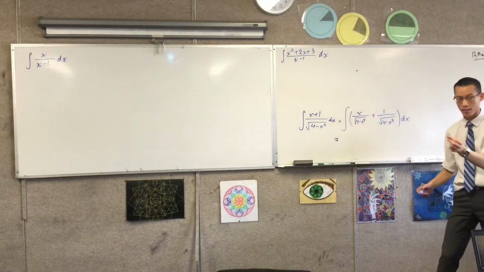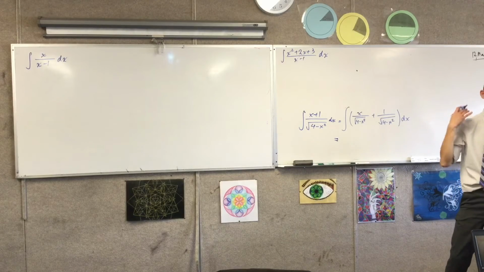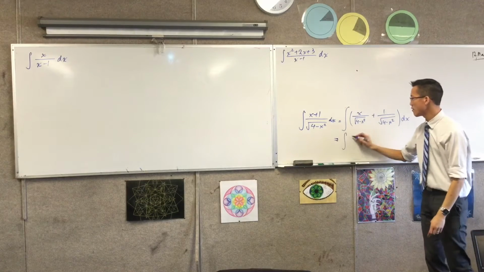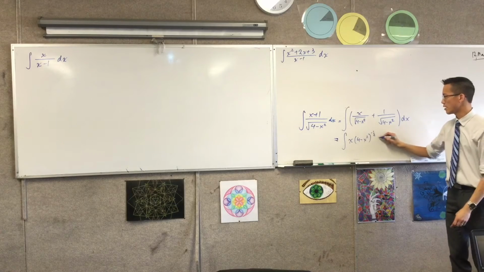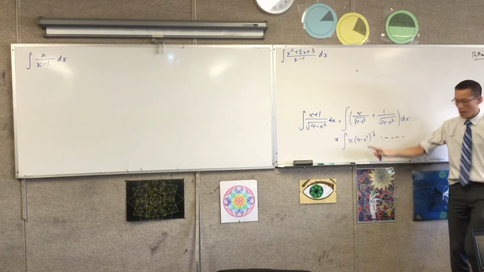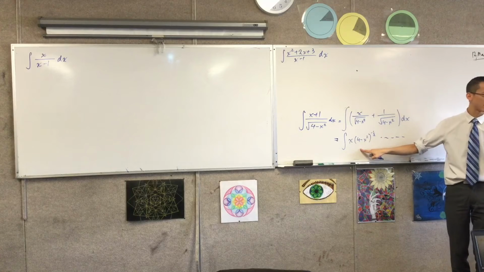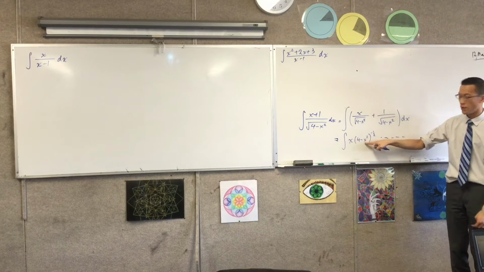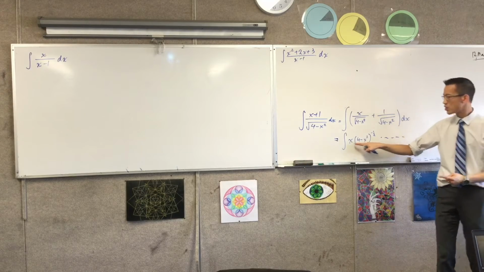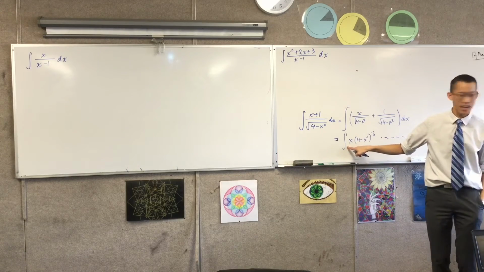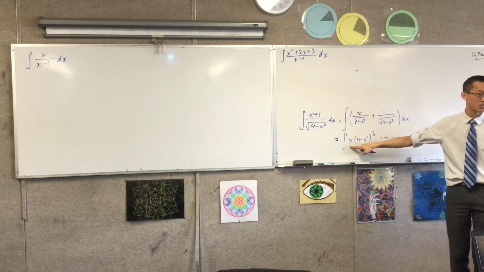If I rewrite it, because rephrasing the question, as you know, sometimes makes it so much more obvious. If I rewrite it like this, you can see what's going on here. This is a pretty standard case of reverse chain rule, because the derivative of the inside function is negative 2x, which is only off by a constant from what's on the outside. So that's basically going to be my f dash, yeah?